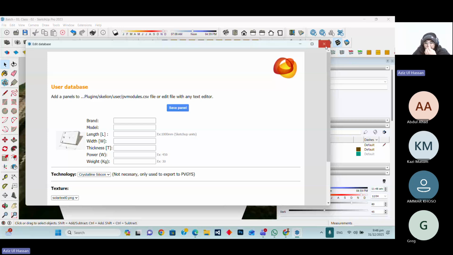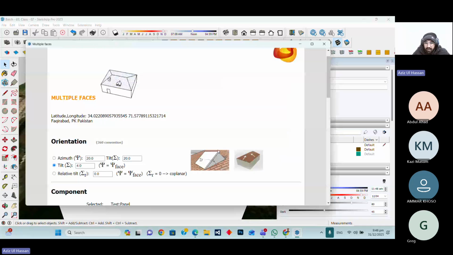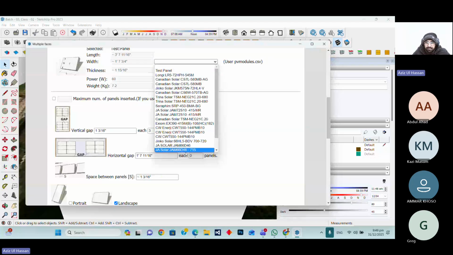When you go into that user database, you can see your PV modules there. Here I have just made the 715 watt JA Solar. So I'm just selecting that option. Then I select the portrait option, go into that location.